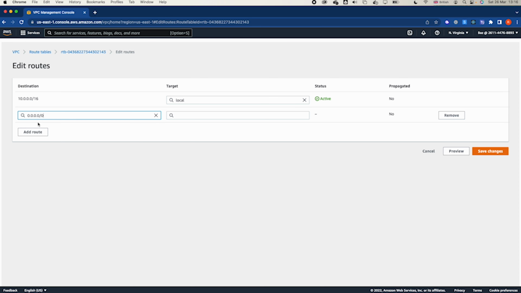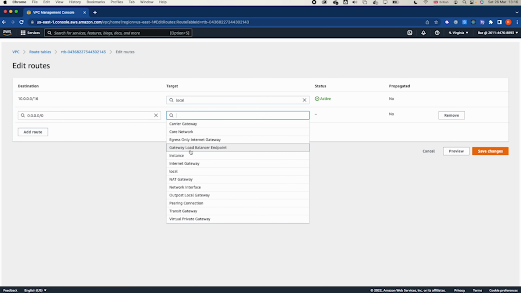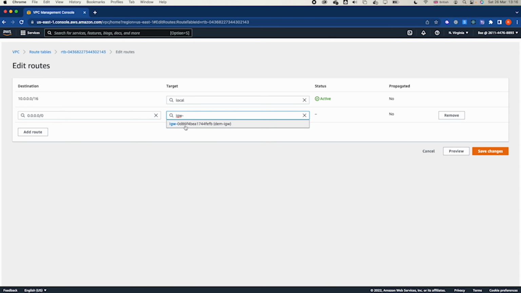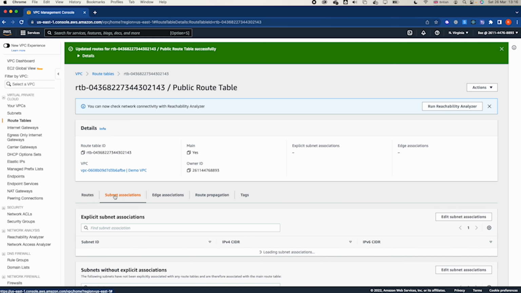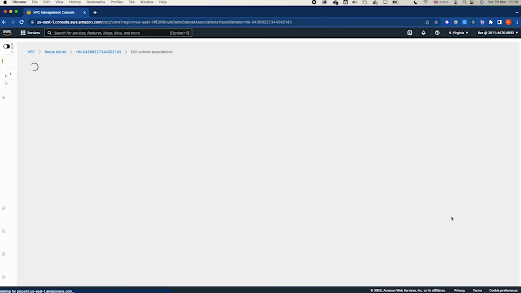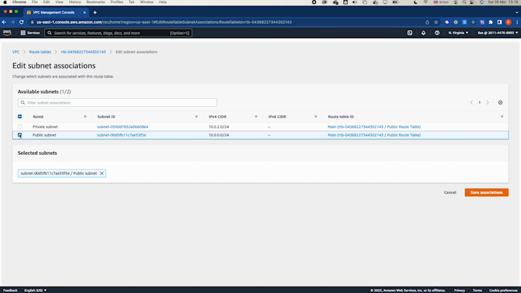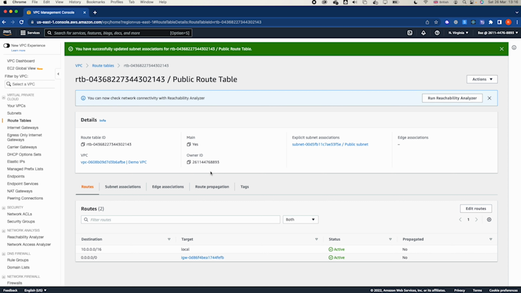The destination will be Internet Gateway, and I will be able to select my demo IGW and save the changes. Now in the subnet association, I want to point my public subnet to my public route table. From now on, this subnet will act as a public subnet because it has a route to the internet gateway.